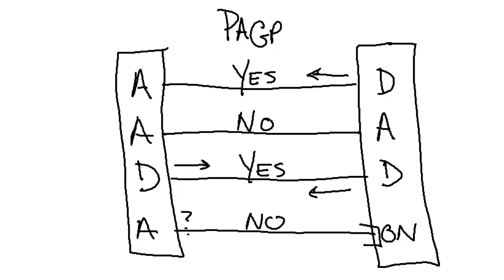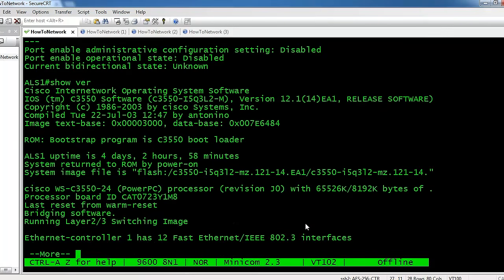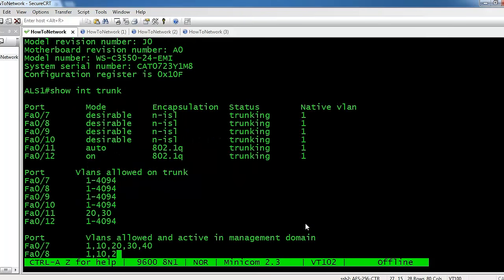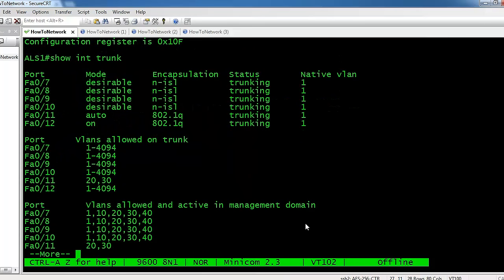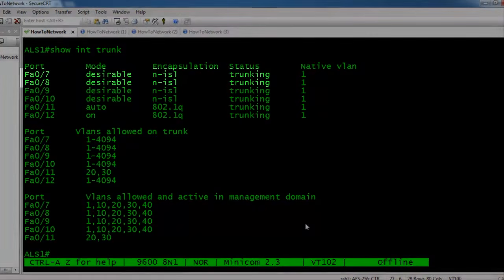So let's take a look at port aggregation protocol in the lab. We are on switch ALS1, and we are going to configure EtherChannel on port 7 and port 8.